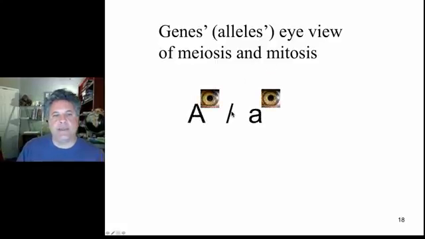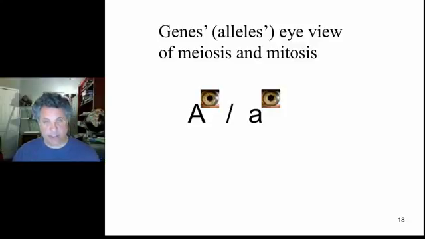And we will see that this is basically an explanation of the chromosomal theory of inheritance, which tells us that the Mendelian determinants, genes, are carried on chromosomes. And we're going to be examining that from an allele's eye or a gene's eye view of the segregation of chromosomes at mitosis and then meiosis. And then we'll move on to sex linkage, and then we'll move on to recombination. So that's where we're headed.